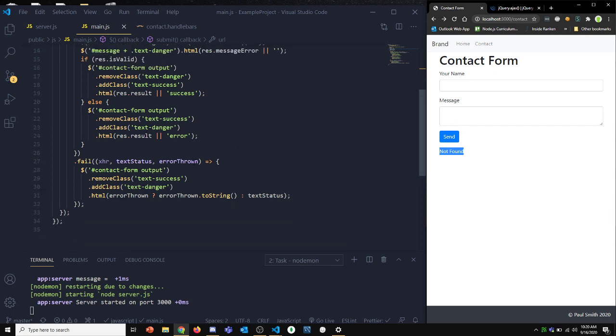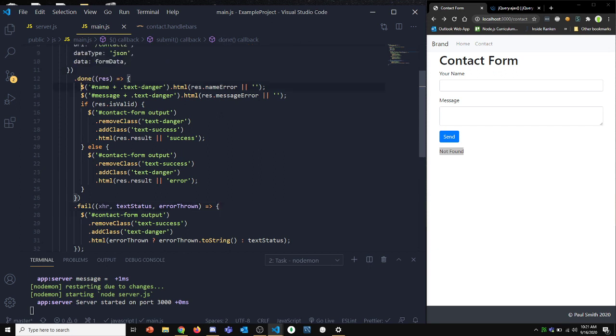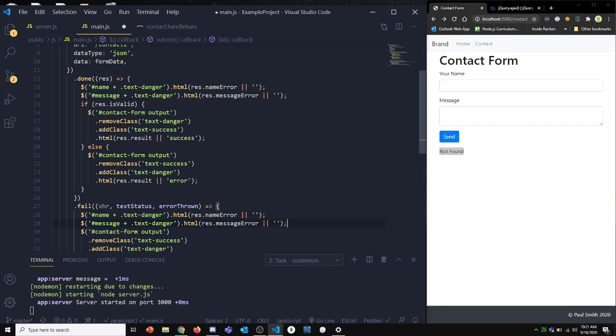Now, it's worth noting that we probably want to do a little bit more than just clearing out the output. I probably also want to set the errors under your name and message to blank. So let me do that real quick. In this case, there's no response, so I'm just always going to set them to an empty string.